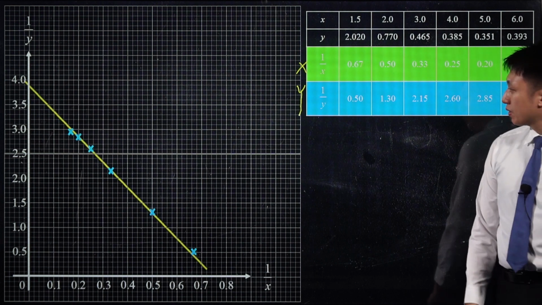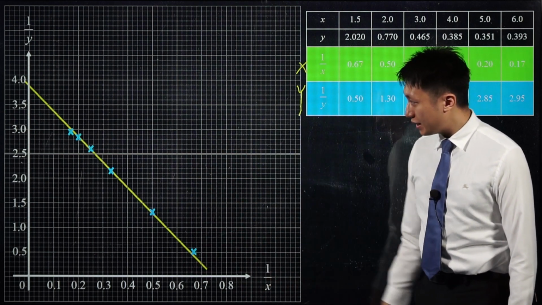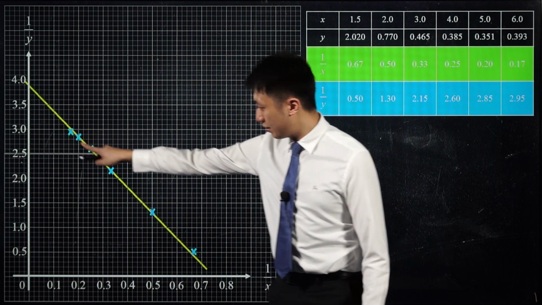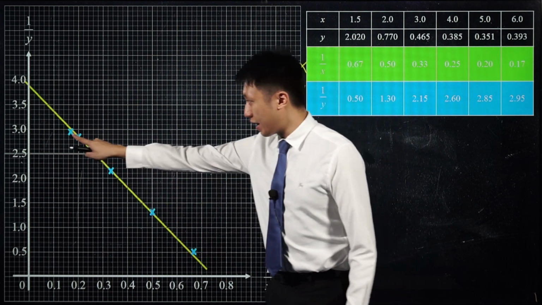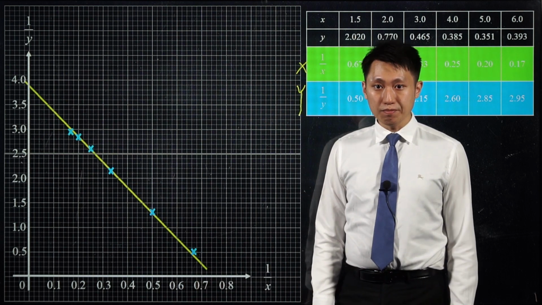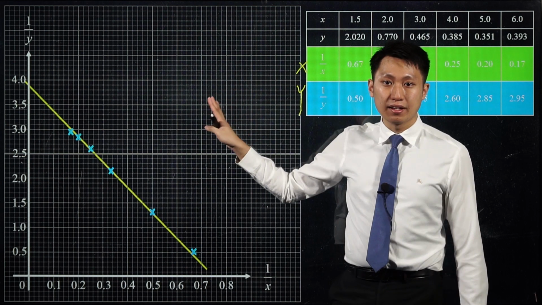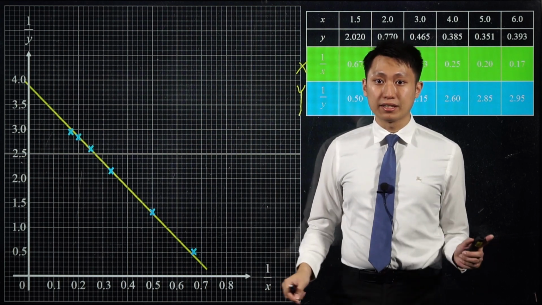All right, so let's do it. We draw the line of best fit. For this case, if you try plotting the first point and the last point together, what will happen? All the points will be scattered to the right hand side, right? Then you definitely know that is not the answer already.